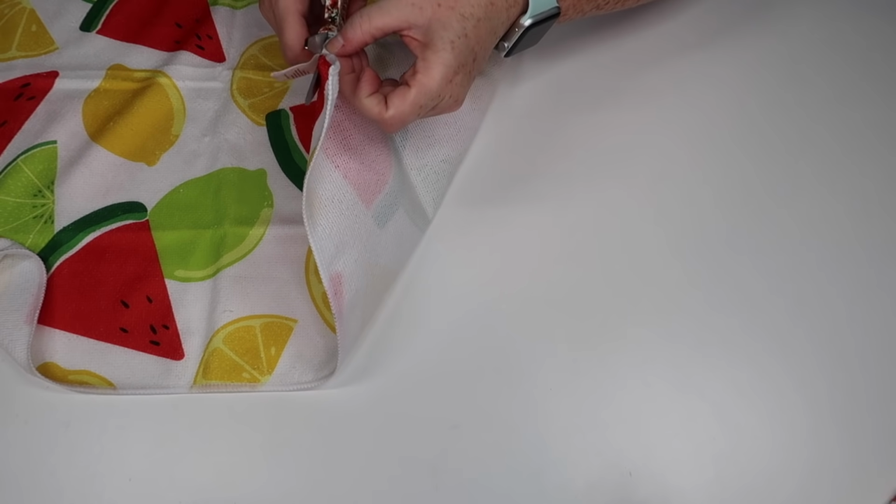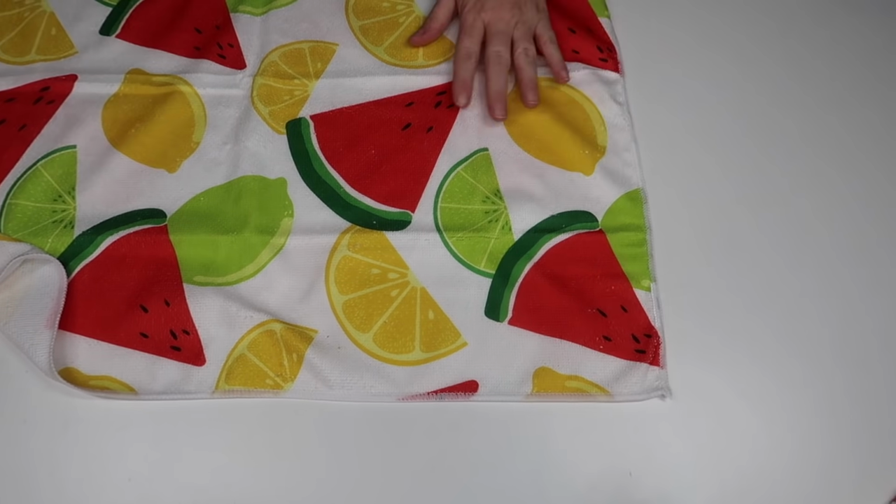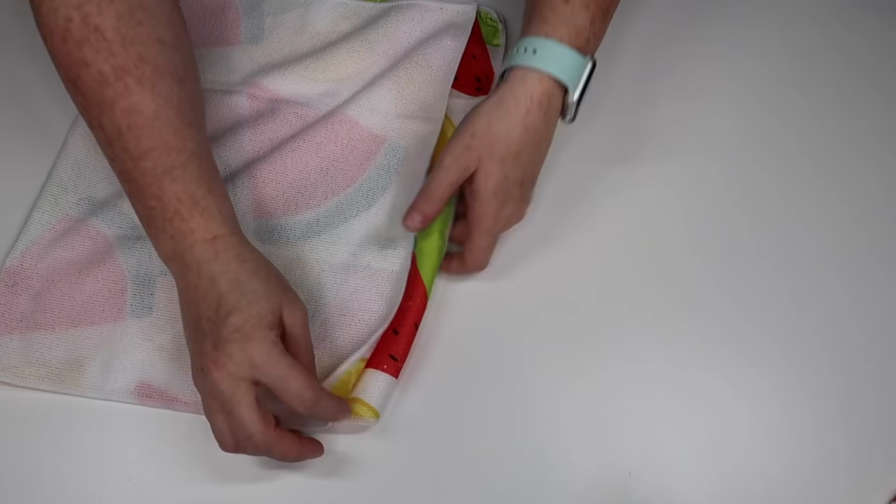To get started on the pillowcase, I'm going to cut off this little tag because I don't want that visible. Then I'm going to go ahead and fold this towel in half with the designs touching each other, so you kind of want it where it's inside out.